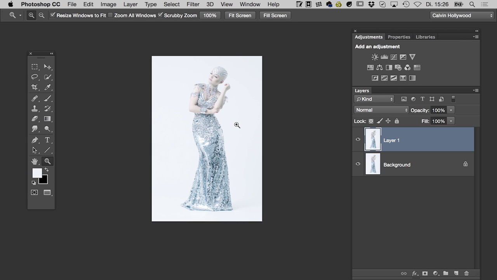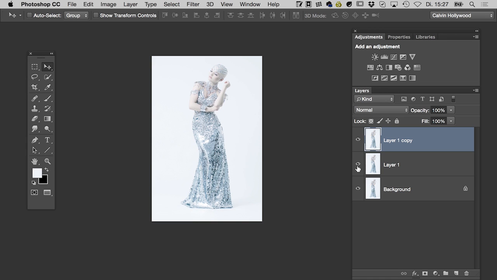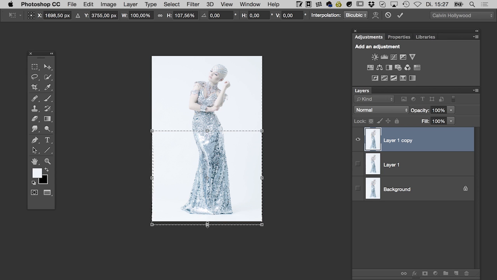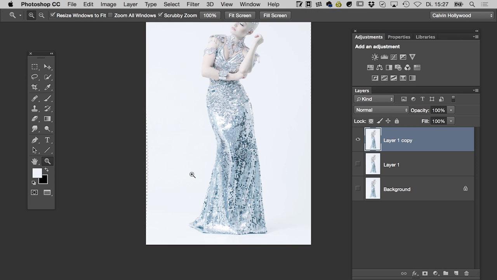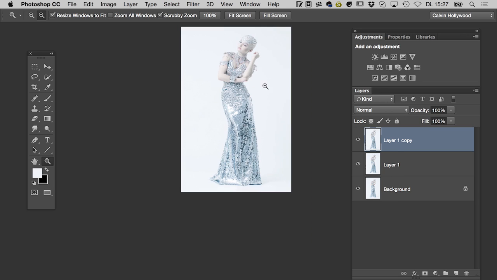Another great technique that I use very, very often to make a person a little bit taller is, I duplicate the layer, then I choose my Move tool, and then I click the arrow key up to change the position a little bit. You can see when I hide it, now we lost some space here. And then I choose my selection tool. I make a selection of this part, and then I go to Edit, Free Transform. All right. And then I can make the person a little bit taller. So this is much better. And I can see here I lost some space. But when we merge everything down, everything is fine.